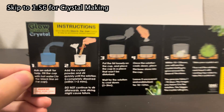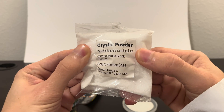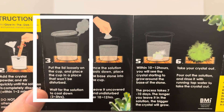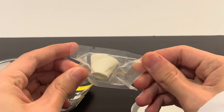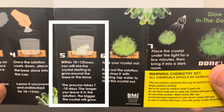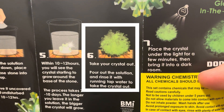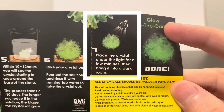Let's quickly go through the steps here. First we're going to fill a beaker with hot water, then add the crystal powder — ammonium phosphate crystals — to the solution and completely dissolve it. Then we're going to put a lid or a watch glass on our beaker and leave it for about two to three hours to cool down. Once it's cooled down, we'll add that little base stone and leave it uncovered and undisturbed for 10 to 12 hours. Then we should start to see a crystal grow. We'll leave it out for probably another week and a half or so until it's fully grown. Then we can place a light under it for a few minutes, bring it into a dark room, and it will glow in the dark.